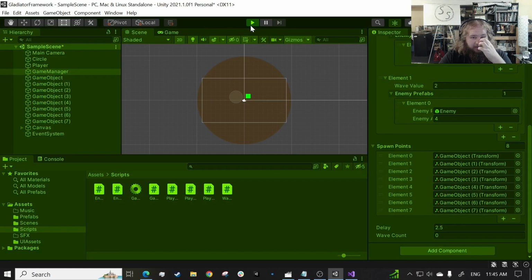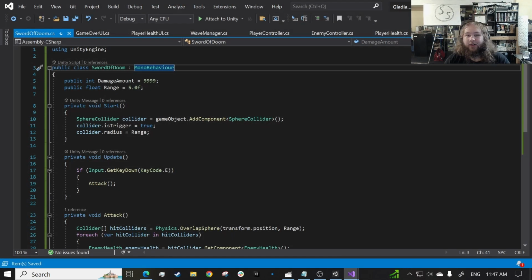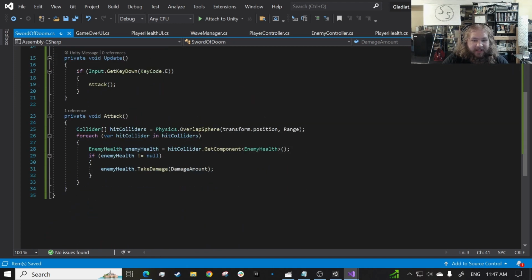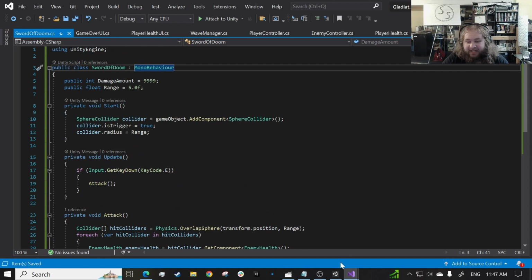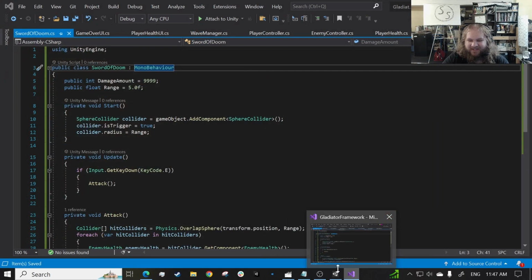Alright. Theoretically, this should... Oh. Before we do that, actually, we need to make a weapon so that we can actually kill enemies. That's correct. Yeah, I'll be right back. Okay, now we have our Sword of Doom. Now, this thing should kill all the enemies in range, and this activates whenever we press E. I might change it later. I might not. I don't know just yet.